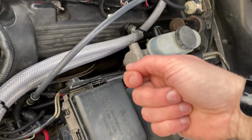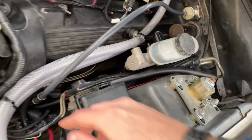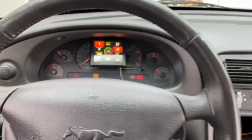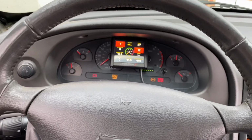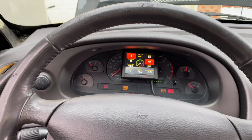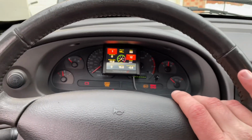So whenever you turn the ignition switch, it sends 12 volts to this relay, and this relay sends 12 volts to your starter solenoid, turns your starter over and starts the car. Guys, I know I'm jumping all over the place, but this was kind of impromptu, and it's really just a quick down and dirty of how you do this. Your results and situation are going to vary based on what you're doing this install in and how in detail you want to get with it.